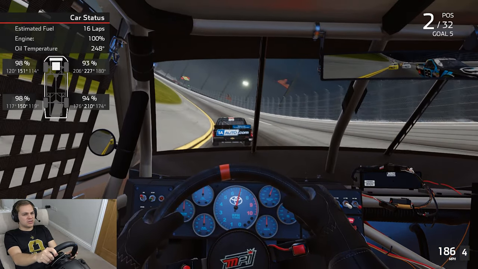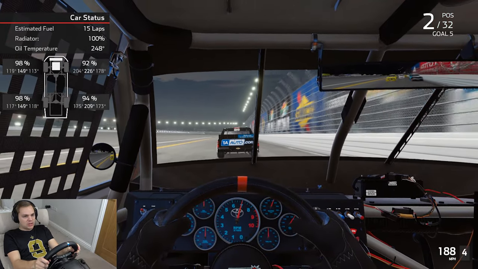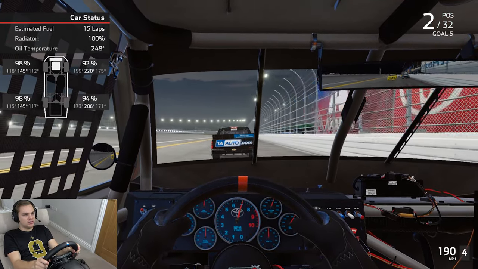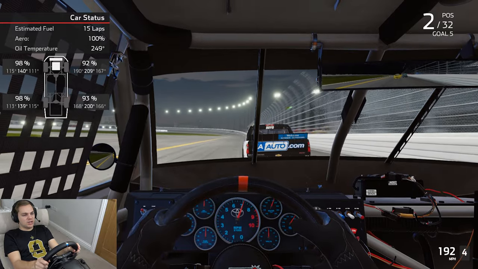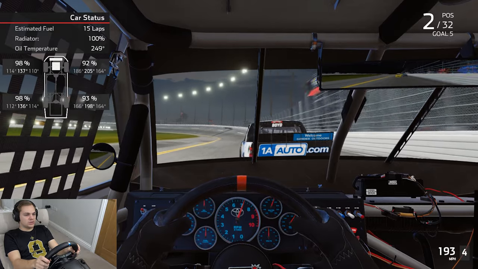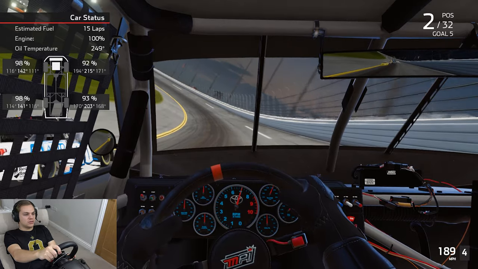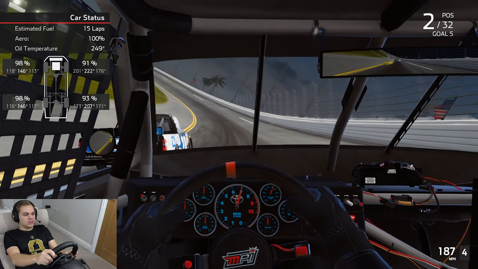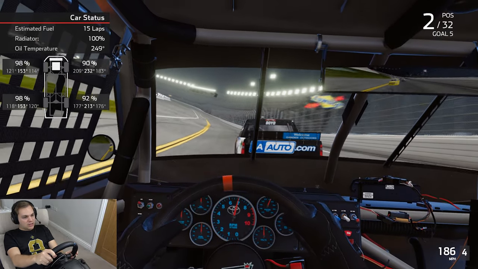But then that is quite difficult, I'd imagine. Anyway, we're running in second. We've got 15 laps of fuel left, so unless we get a caution, we're going to need to make a green flag pit stop, which I totally didn't practice. I should probably have gone and done that. So I have no idea where to brake, but we'll have to guess and hope. Anyway, we'll deal with that when we get there.